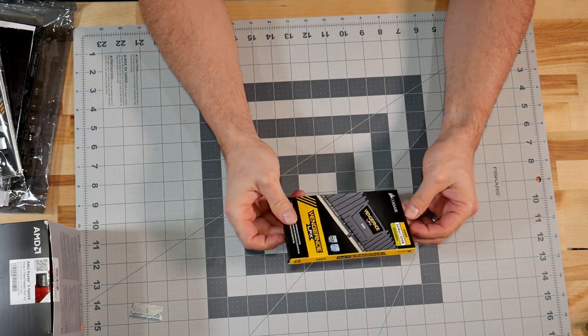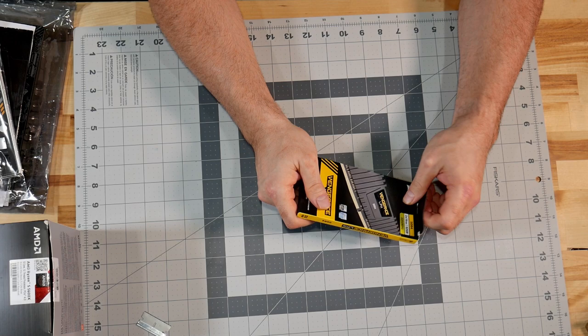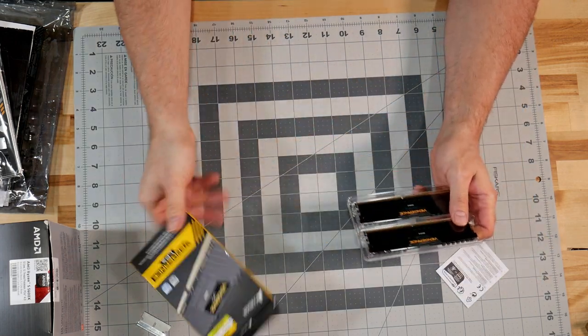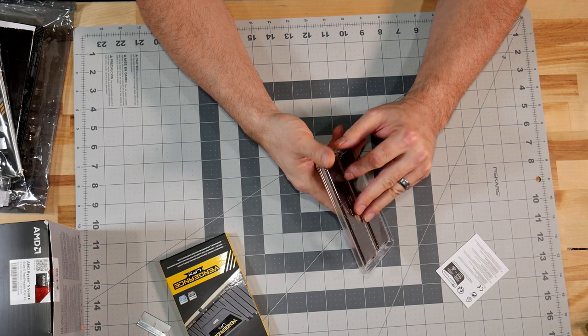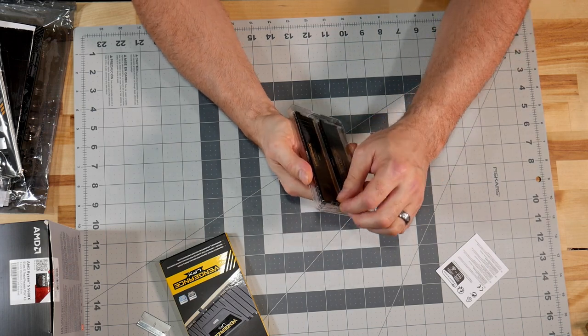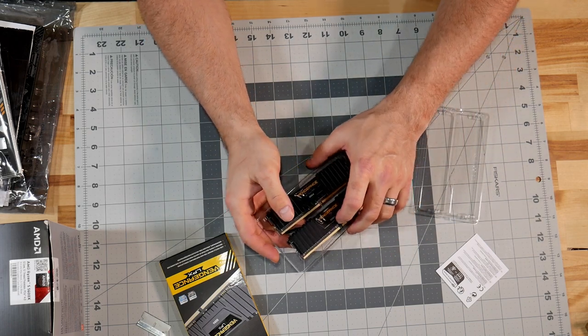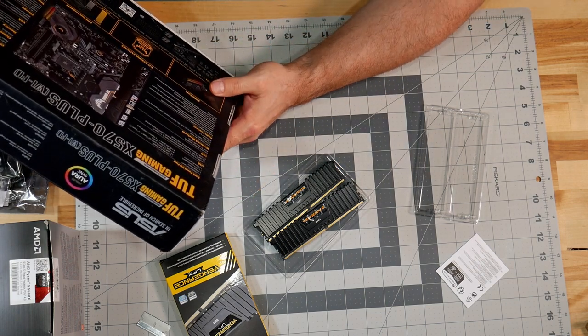On to memory. This is one of those things that might bite us, but I wanted to find out - that's kind of why I went with the Corsair memory. These Vengeance LPX DIMMs are pretty decent, pretty nice - they come with heat spreaders. So DDR4 - DDR5 is another whole conversation. I don't believe the X570 will do DDR5, it only does DDR4.